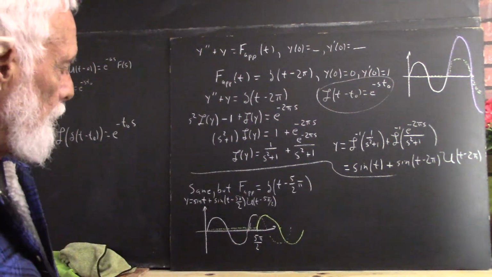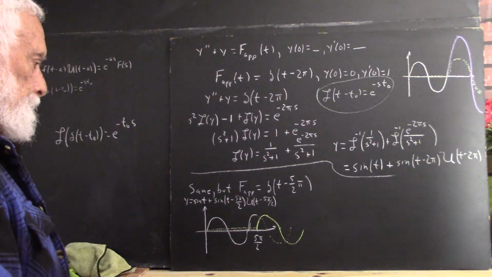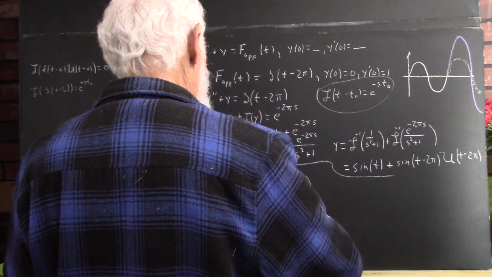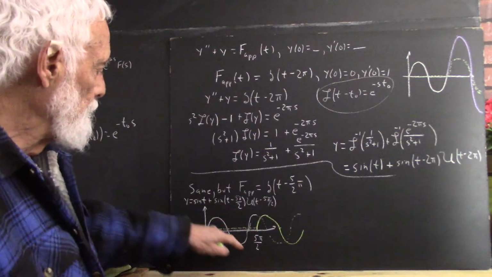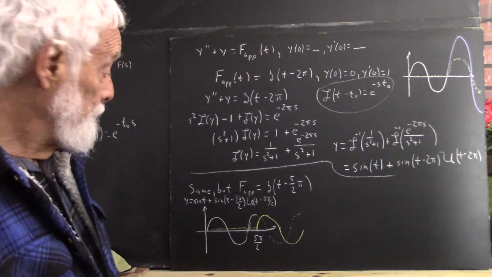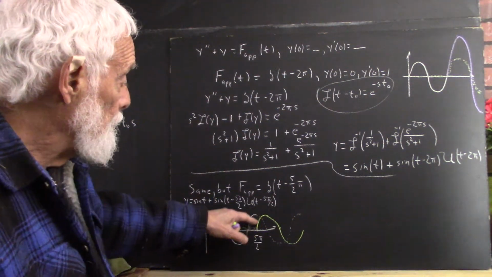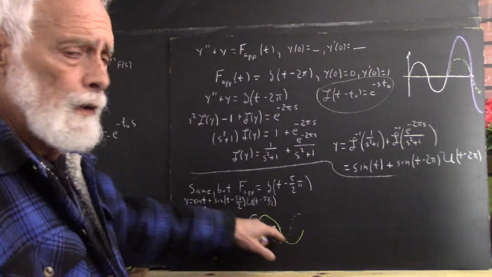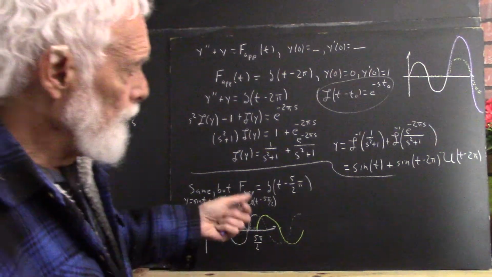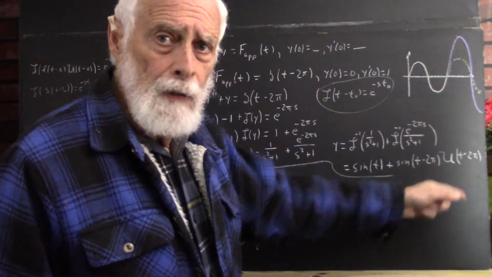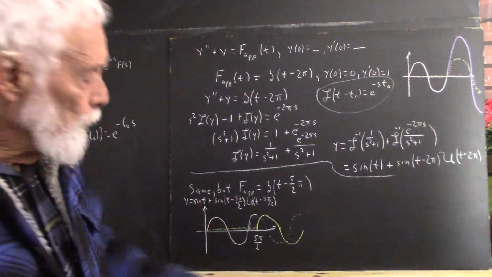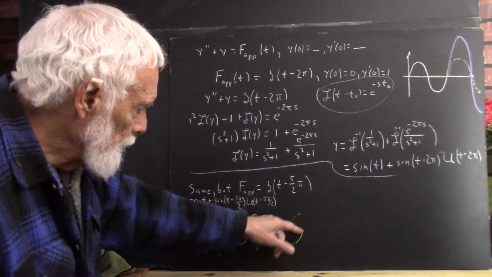Okay, so we have something that looks like this. And of course this dotted line, the dotted white line, represents the continuation of the original oscillation, but that now has to be superimposed on the multiple of the Heaviside function. I'm not even sure what to call that, but it's the response to the unit impulse. This is the response curve.